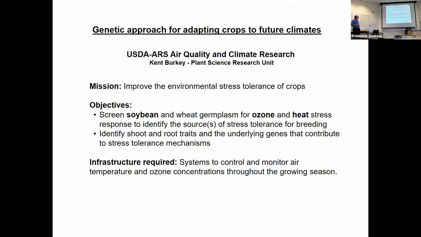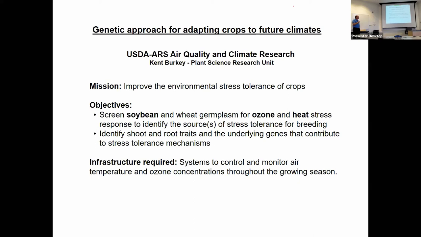And I make the distinction here between traits and genes because a lot of these traits are really complex, meaning that there's more than one gene involved, more than one pathway, or maybe even more than one mechanism going on. So it would be very difficult, for example, to target a single gene and expect that to have a big impact. You're getting the impact of a lot of different things. And when you look at the QTL mapping of some of these stresses, you'll find that there's maybe six or eight different ones that are highlighted at small percentages. So that makes it a little complicated.